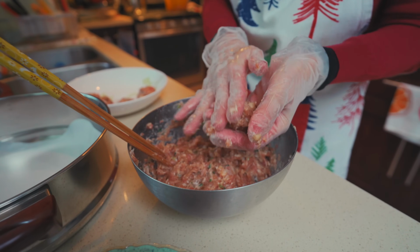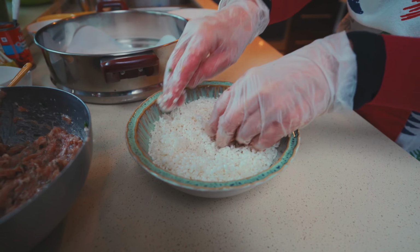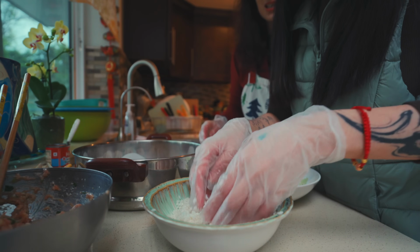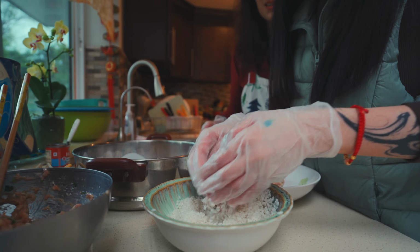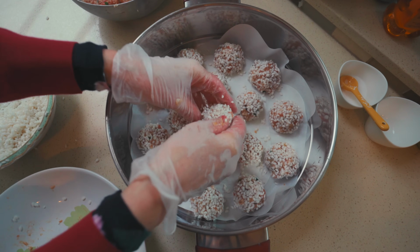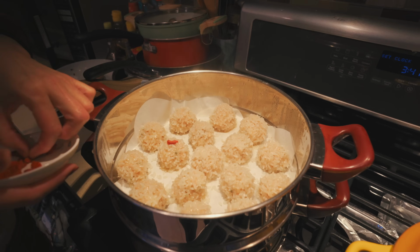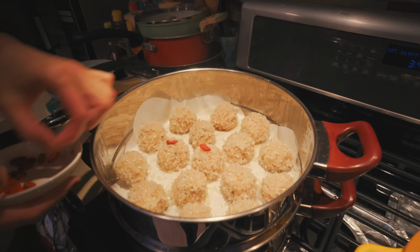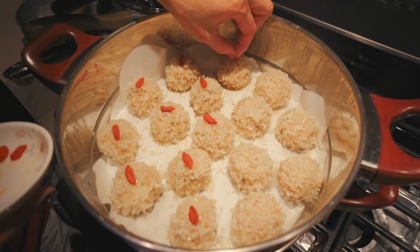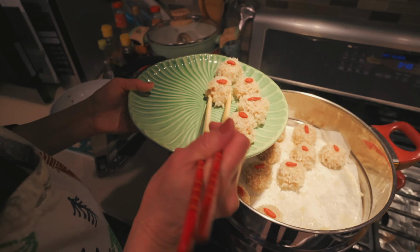This is where the fun begins. Start shaping the meatballs into balls and roll them one by one into the sticky rice until they're all covered. 这样这个糯米了。Okay, last one. And steam it for around 15 to 20 minutes. You can also steam the rest of the sticky rice that you didn't use and eat it with something else. Now that it's done cooking, we're just decorating the meatballs with some goji berries for some added color.